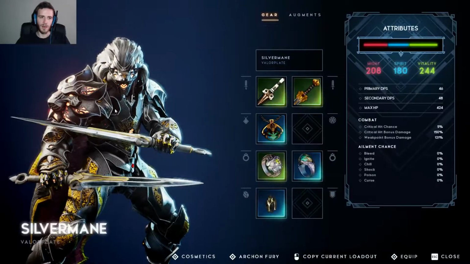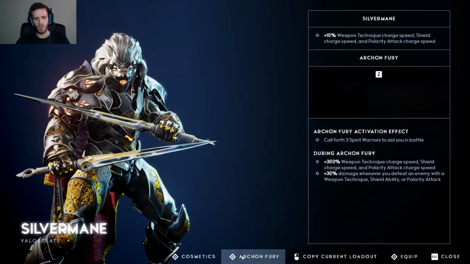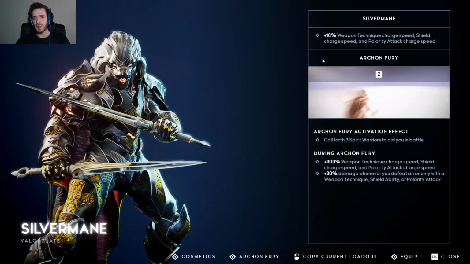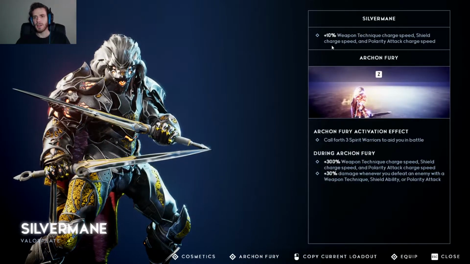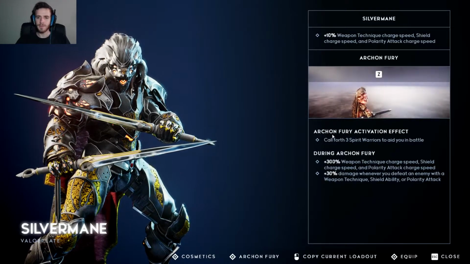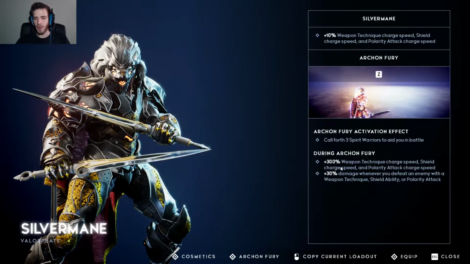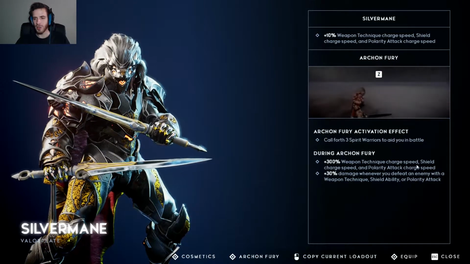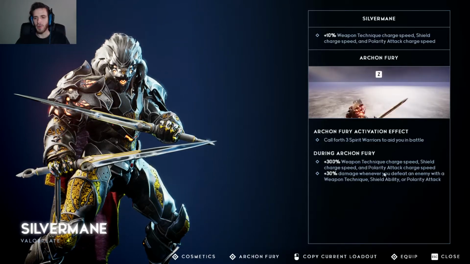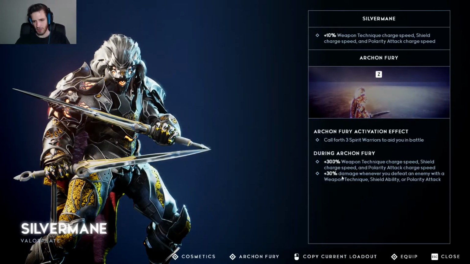And then we have Silvermane, I almost said Warframe. The Valorplate you start with. 10% weapon technique charge speed, shield charge speed, and polarity attack charge speed. Call for 3 Spirit Warriors to aid you in battle. During his Archon's Fury, 300% increased weapon technique charge speed, shield charge speed, and polarity attack charge speed.